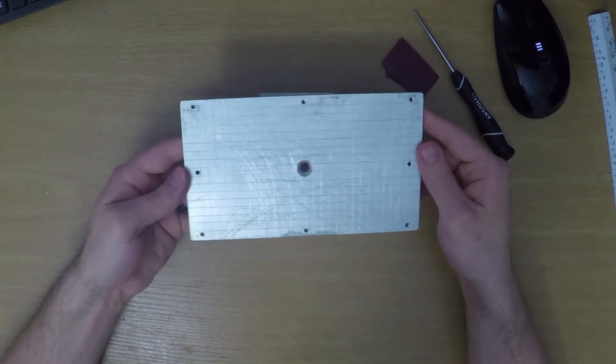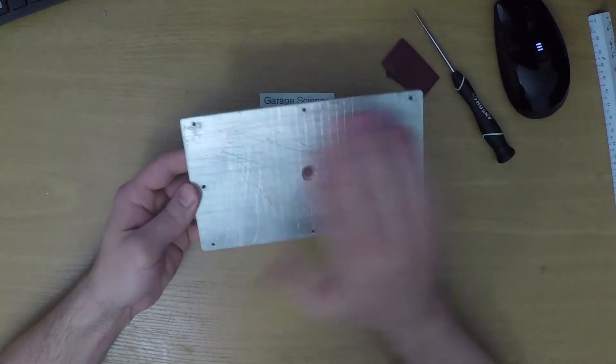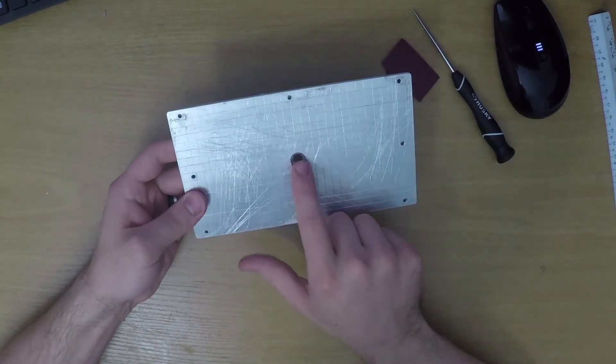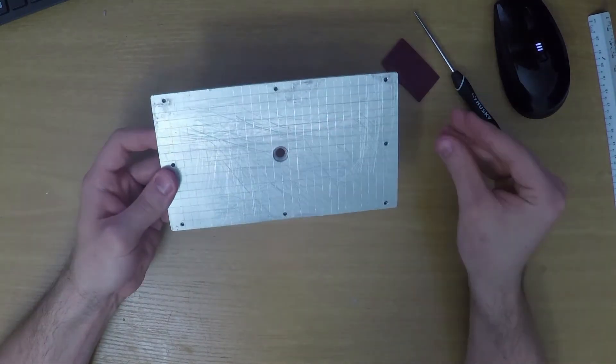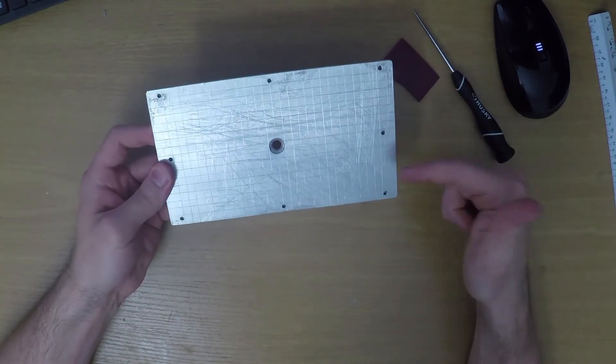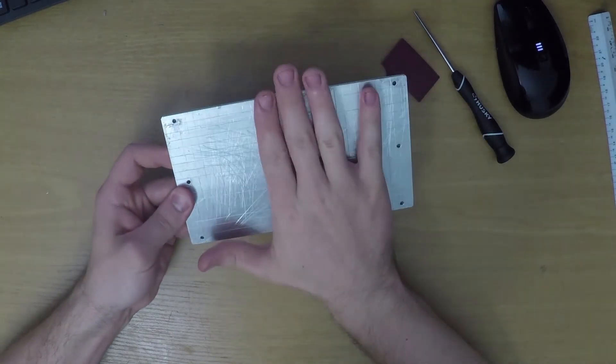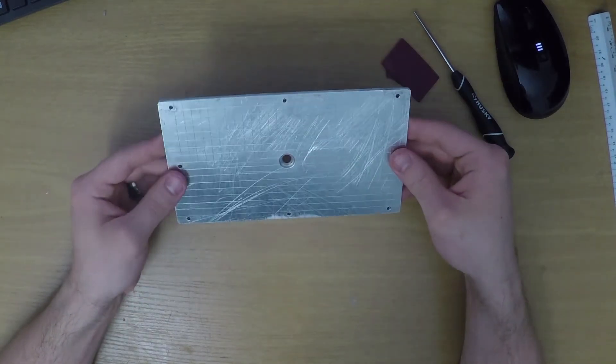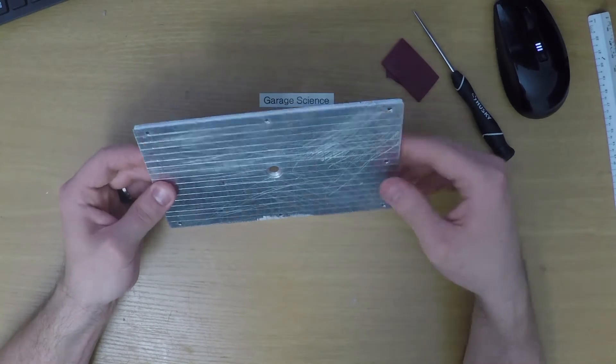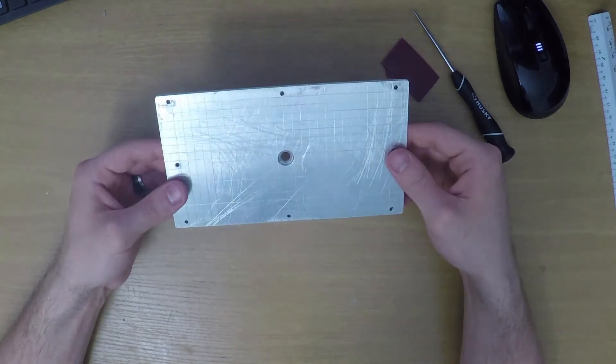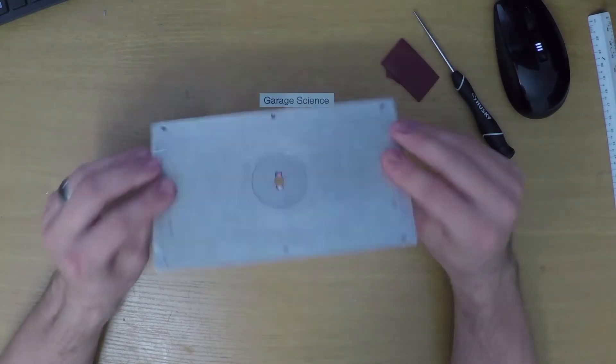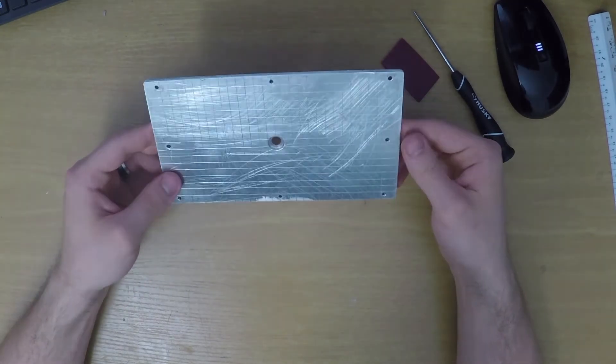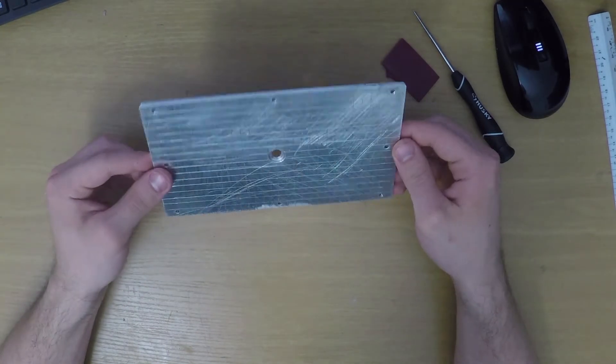Now, this build plate does normally have another sheet of metal over the top of it, so that way the screw that's in the center that connects it to the Z axis isn't in the build area itself. So these screw holes on the outside actually screw on another face plate to the top of this. I'm not going to drill holes in that face plate just in case I want to go back to the original build plate. I'll be able to just screw that face plate back on here and cover up all those holes, and it'll be good as new.